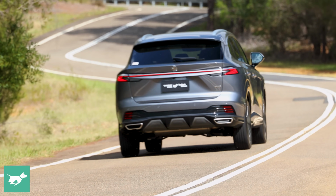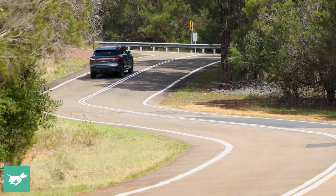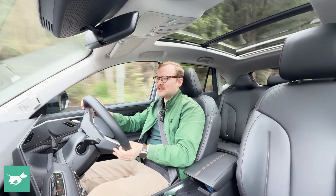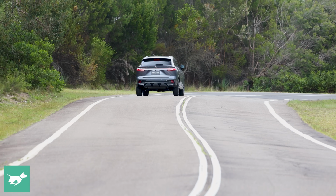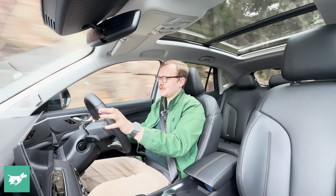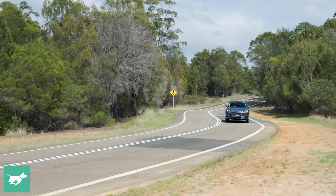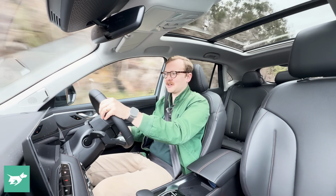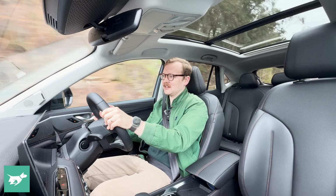Now, what's coming? A hybrid and a plug-in hybrid. Two interesting combinations. Both of them are much faster than the turbo petrol as a standalone engine, so they should be interesting. The plug-in hybrid will give MG another direct rival to the likes of the BYD C-Line 6, which is great, and would also be eligible for the FBT waiver for leasing customers, at least for purchases until the middle of 2025 at this point. The hybrid might be a best of both worlds proposition, which should keep the cost down compared to the plug-in, but also deliver significantly better fuel economy, which, let's face it, wasn't great in the turbo petrol.